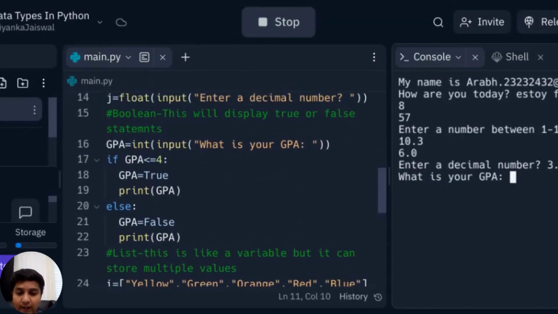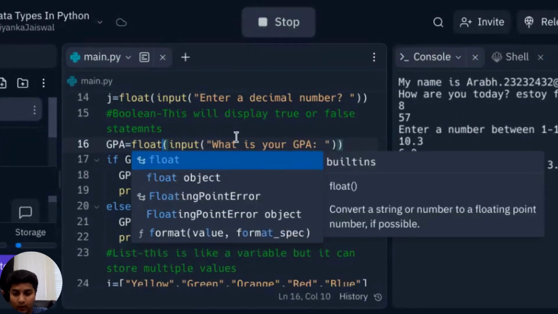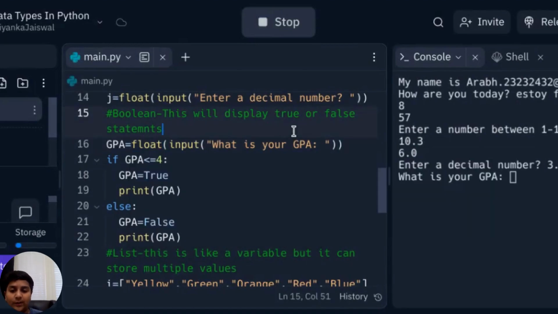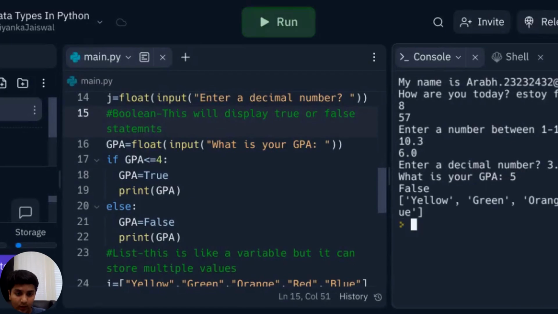Boolean will display true or false statements. So here we're asking the GPA, and this should be a float because GPA is always going to be in decimal form, so it's going to be 4.0 GPA. Otherwise, if I put it as like 5, it's still going to do the same thing. It's still a float value.